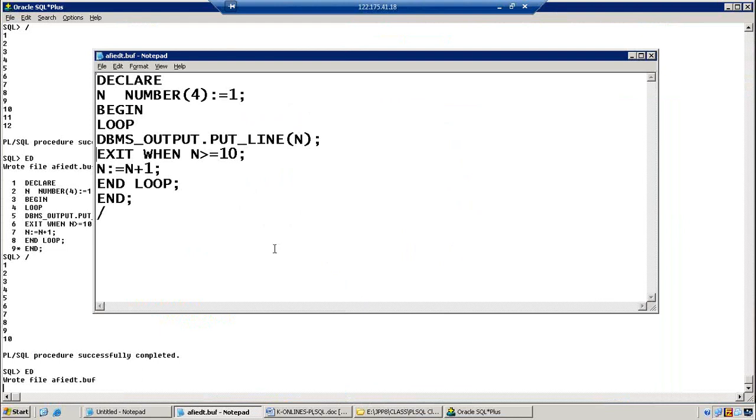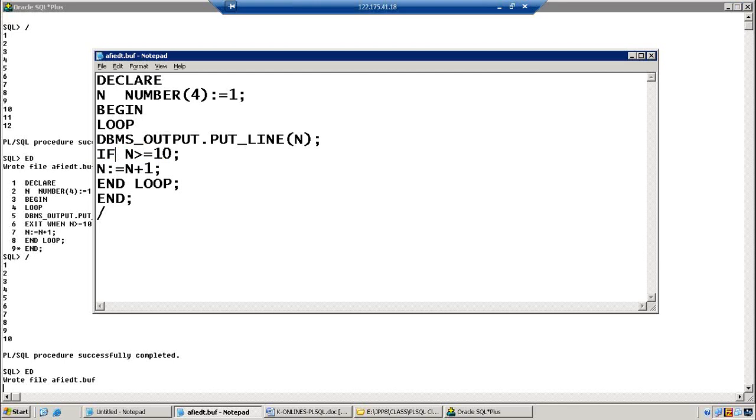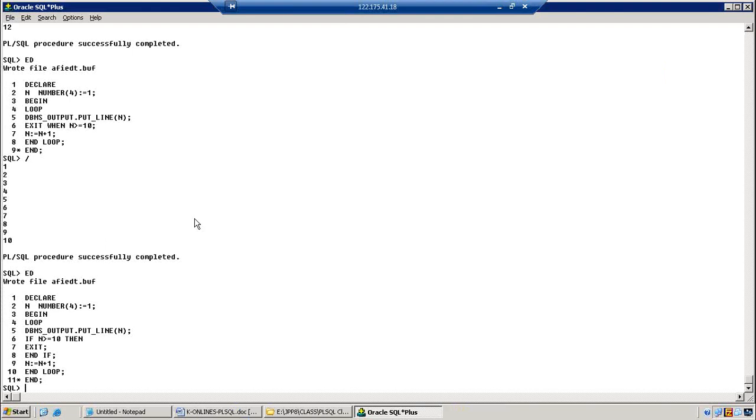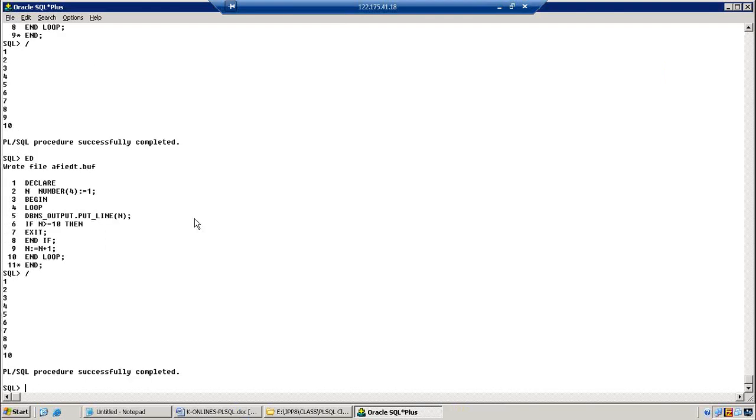Here, if n greater than or equal to 10, then exit and end if. Right, and n equal to n plus 1 is common. Again end loop, and let it be checked. Clear? Same will be repeated.